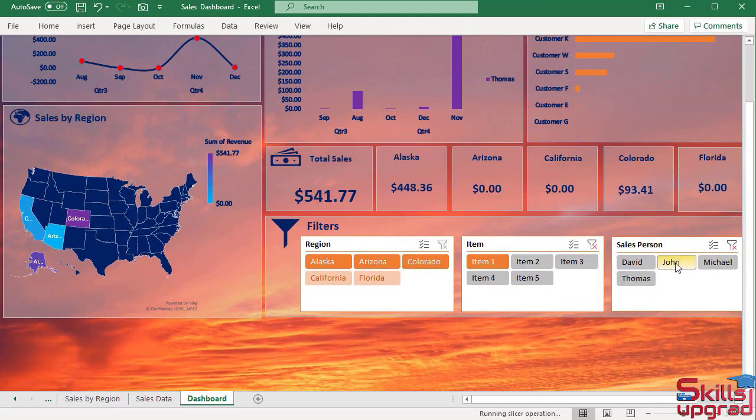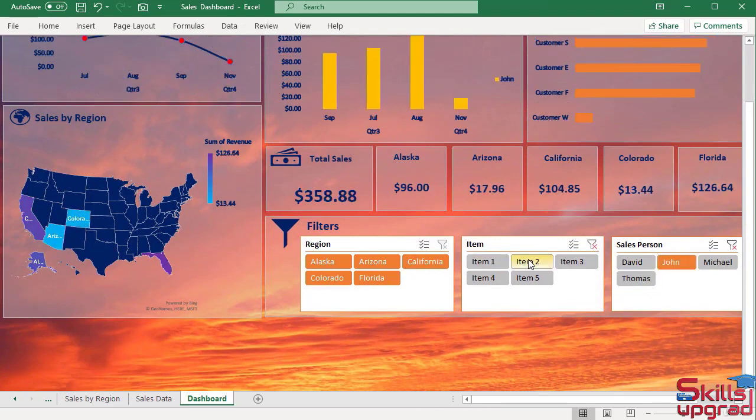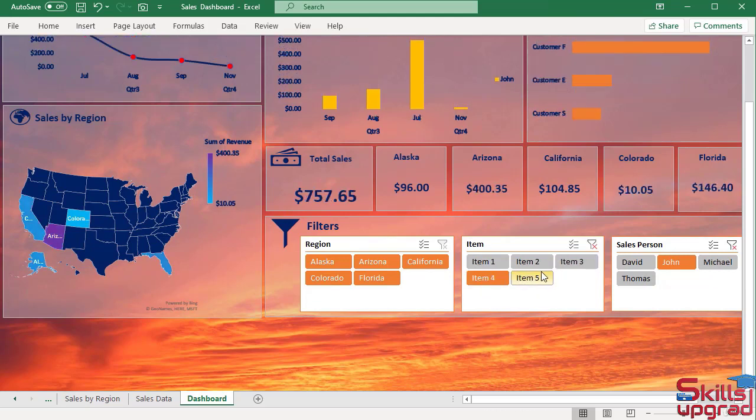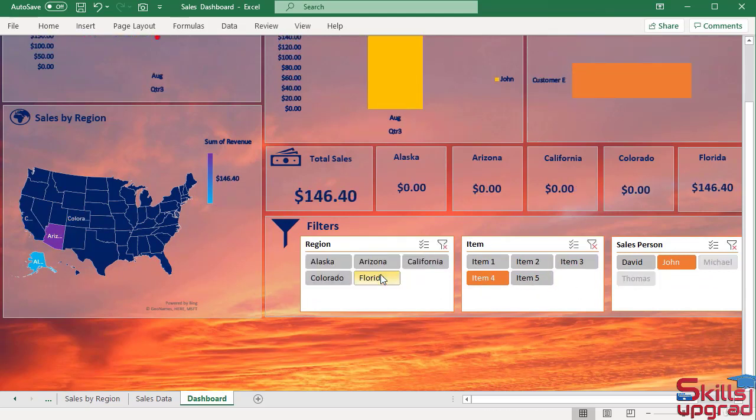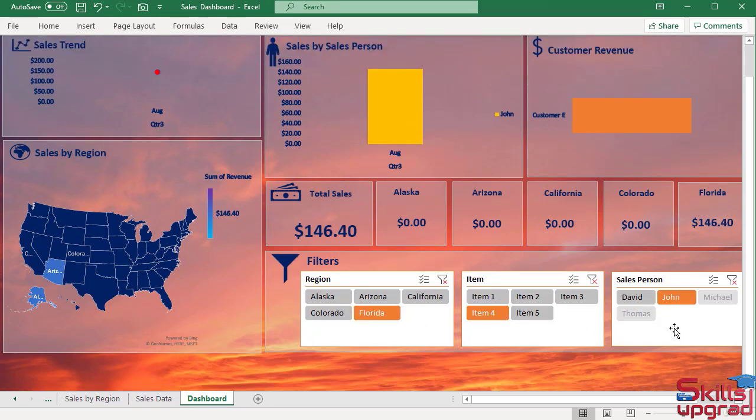If I select this person, select this item, and select this state, I see here if salesperson is this person and item number 4, the state is Florida. It has only sales value 146.40 because I have only selected this state.